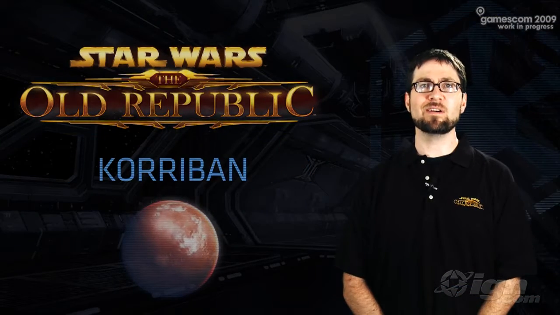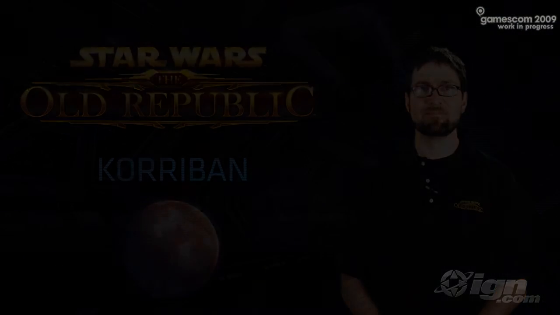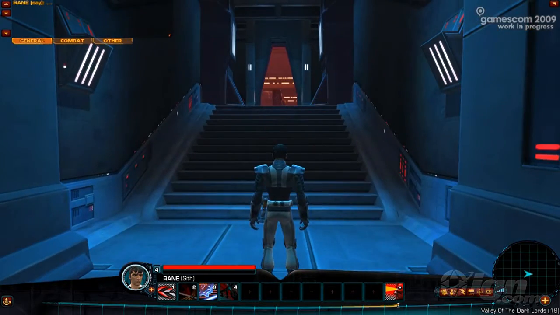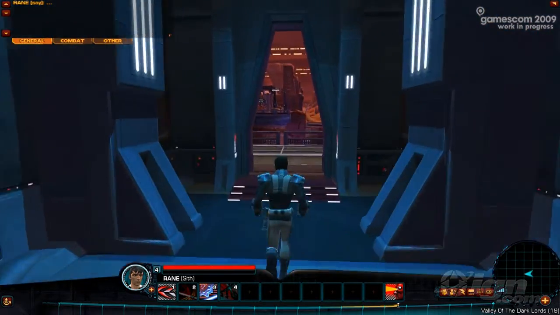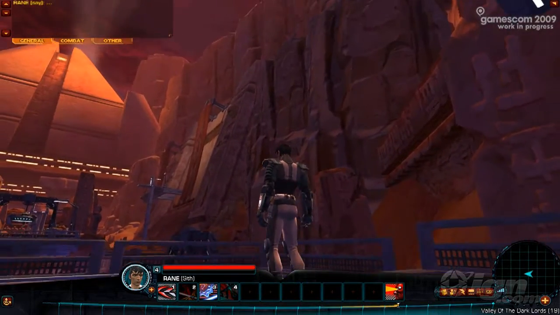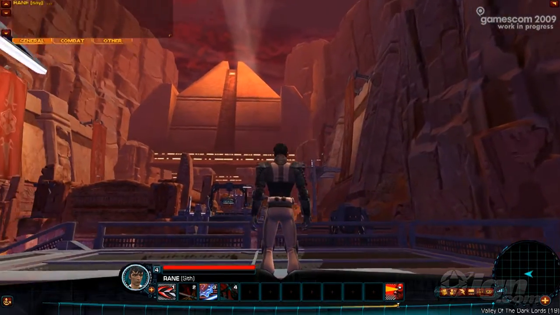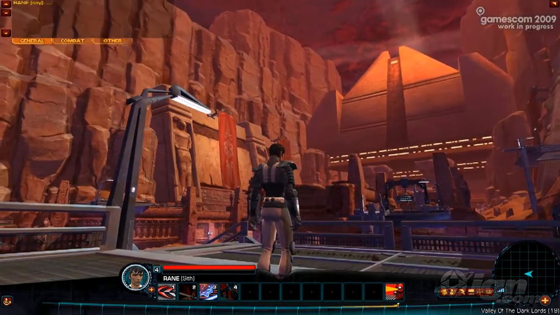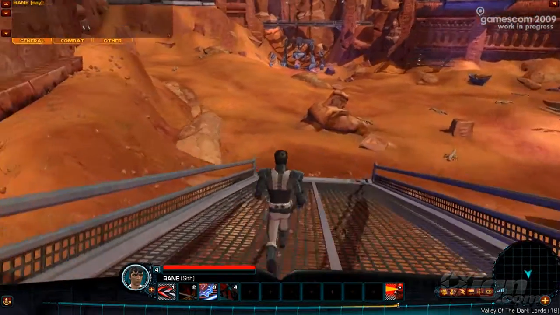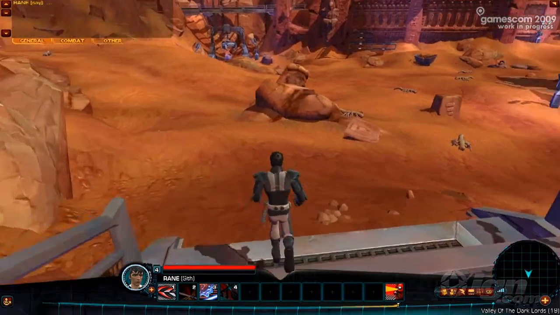Now we're going to give you a quick look at the planet Korriban. This is a special reveal, the first look at the Sith Warrior class. Now the Sith Warrior starts on the planet of Korriban. Those of you who played the original Knights of the Old Republic will remember Korriban well. It is the home of the Sith Empire. It is in fact where the Sith learn their training, learn the ways of the dark side of the Force.